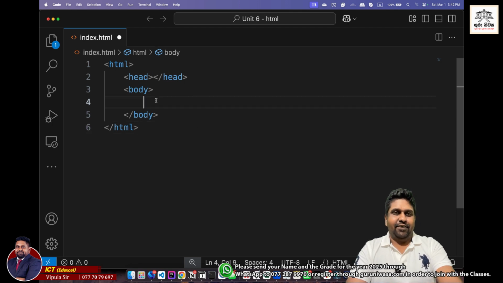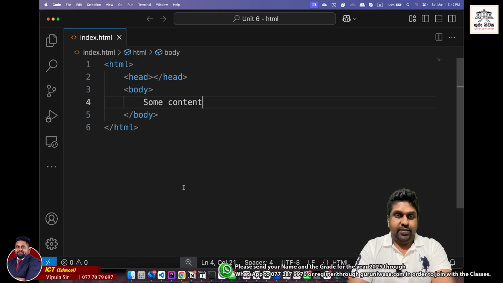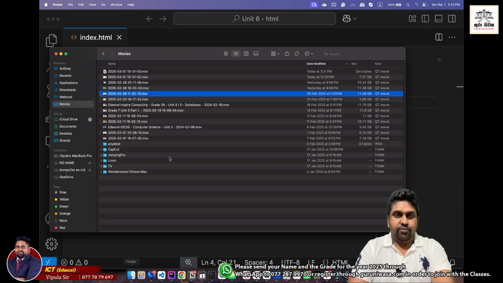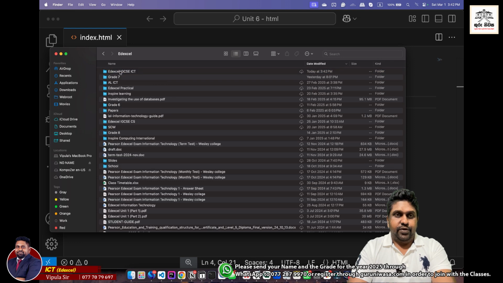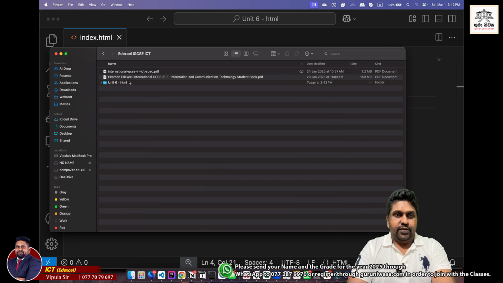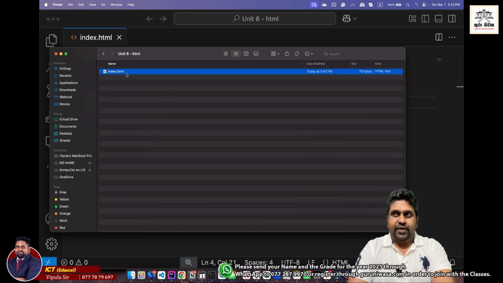Now if I put some content here, let's say some content, how do you open this? It's quite easy. All you need to do is open up your folder. So here I'm going into the folder Edexcel, and this is IGCSE ICT, and I have the file here.